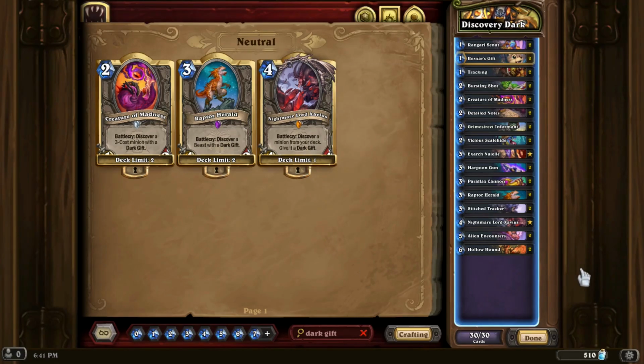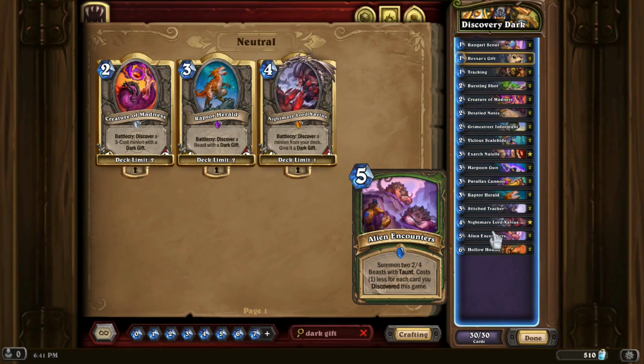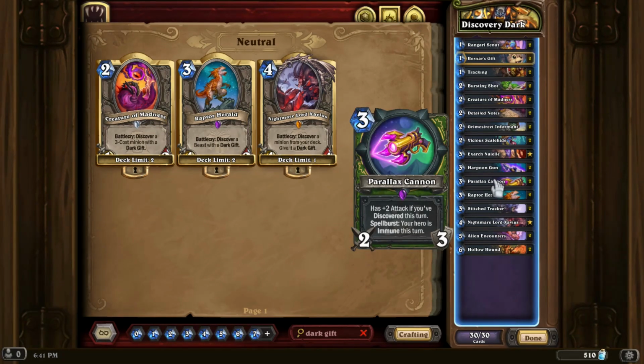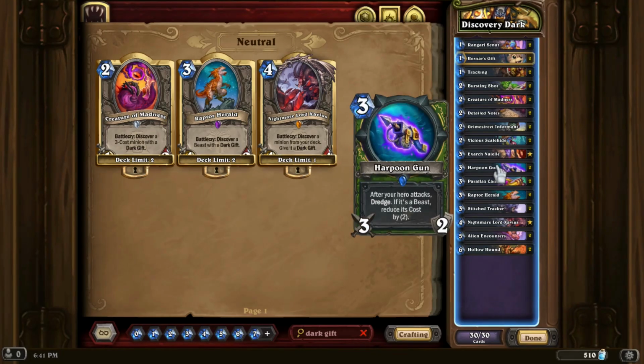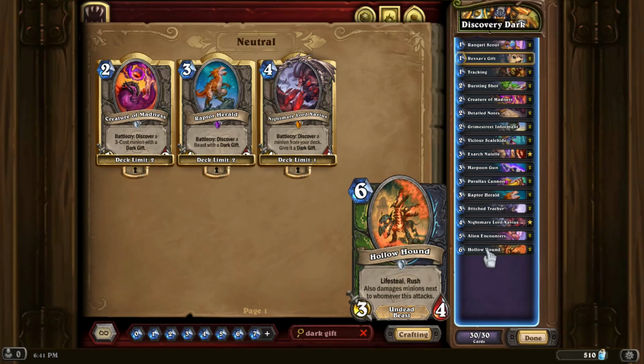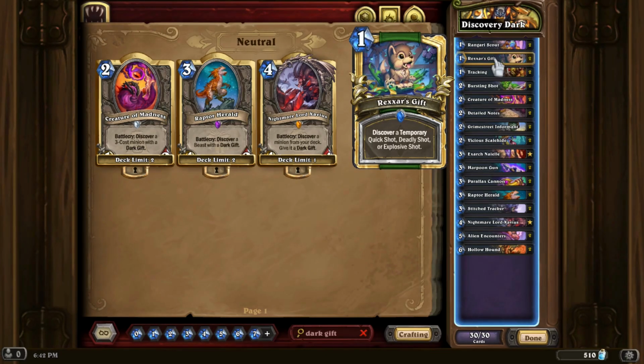Beyond all of our discover cards, you do have some cards that care about discovering, like Alien Encounters and Parallax Cannon. And beyond that, we have just good glue cards that I always try to include in some list. Things like Bursting Shot, even Harpoon Gun, Hollow Hound. Cards that don't explicitly care about discovery, but you need some glue to hold ideas like this together. And one little cute bit of glue that also cares about discovering is the Rexar's Gift. These are all fine things you are comfortable having access to, but because they discover, there's extra perks to what our deck wants to do.